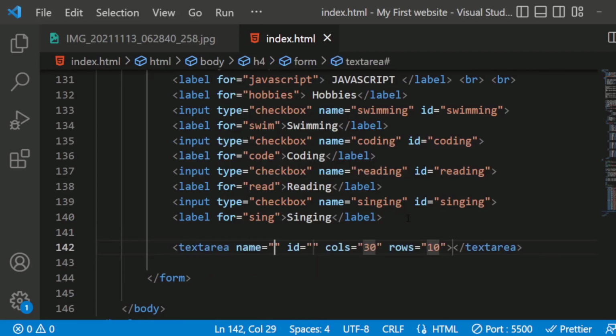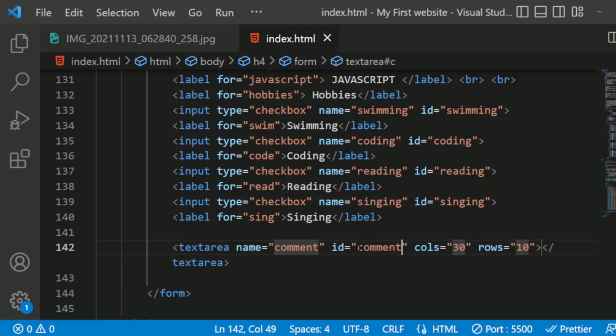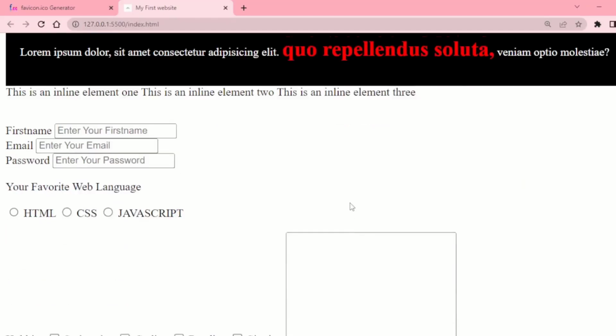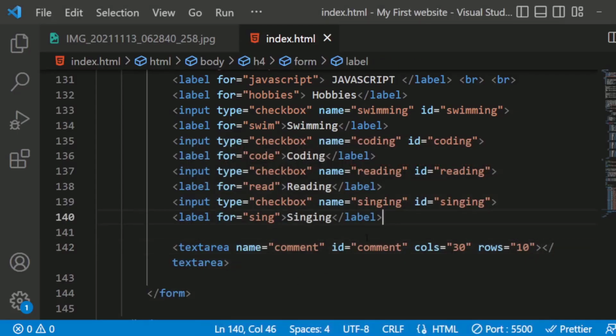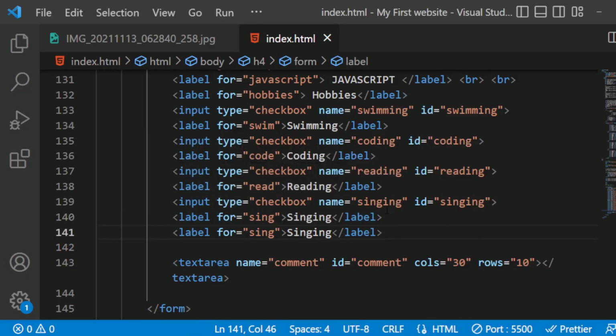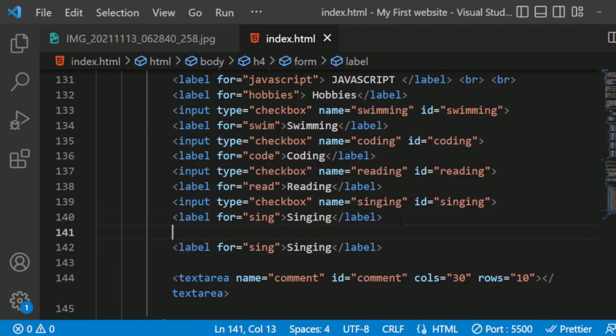So lastly, before we move to the next step, we're gonna have a text area. Okay, so we're gonna have comments here. That big box where we have those comments, comment stuff that you need to do. So you see, yep, we have this. I forgot to have my label, so let's just have a label right here for that.